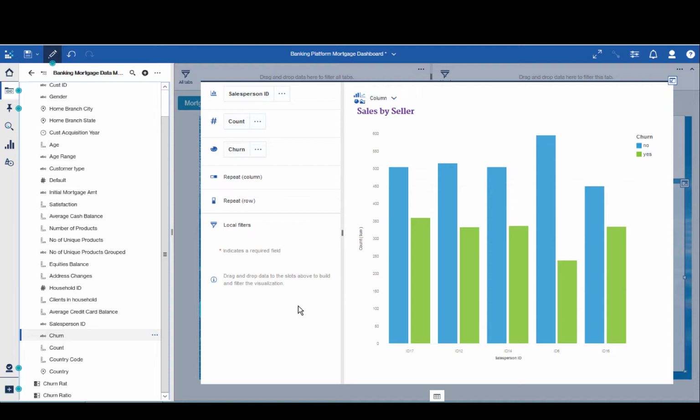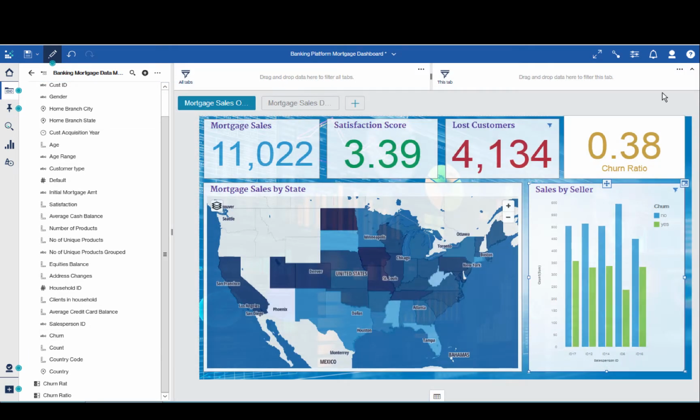And wow, they are. I can see that even my best sellers are suffering from almost, it seems like 40% of their customers are also churning, denoted by the different colored bars here. So this is not a local issue. This is a widespread issue between different states and different sellers. So I've identified a problem fairly quickly using this dashboard tool, but I'm now going to want to turn this information over to my data science team to see if they can understand why this is happening and maybe produce a machine learning model to help us get ahead of this churn problem.